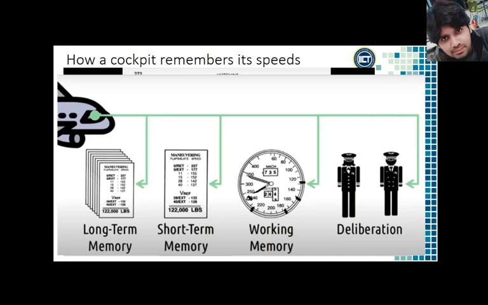So, what do we see from the system as a whole? Well, we see the long-term memory in the book of cards, we see a short-term memory in the card they selected, we see a working memory in the speed bugs on the speedometer, and we see decisions on when to make configuration changes distributed across the pilots and these artifacts. No single part of this cockpit, not the pilots, not the speed bugs, not the cards, could perform the action necessary to land a plane on their own. It's only the system as a whole that does. That's the essence of distributed cognition. The cognition involved in landing this plane is distributed across the components of the system. This is a deeper notion than just using interfaces to help us do tasks. The important thing here is that these different interfaces serve cognitive roles in the system.